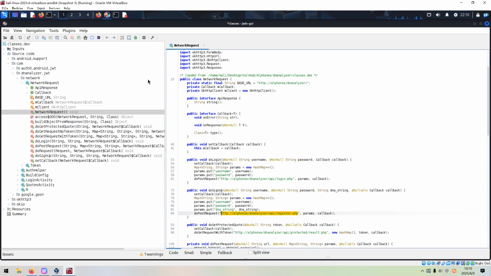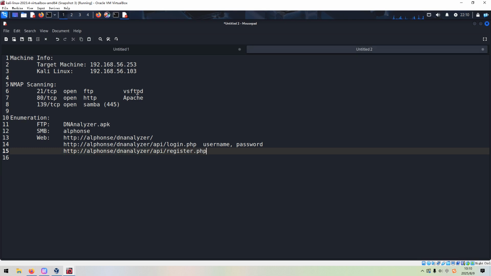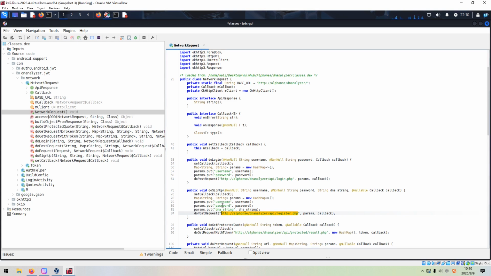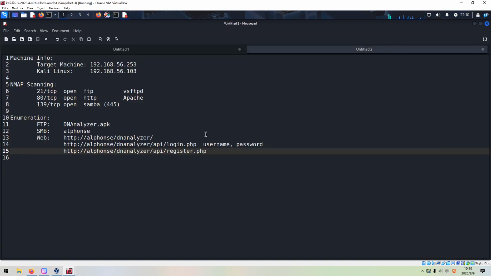We can copy, paste over here. Similarly, we need to give 3 pieces of information: username, but also we need to give the DNA string, DNA, and also username and password.